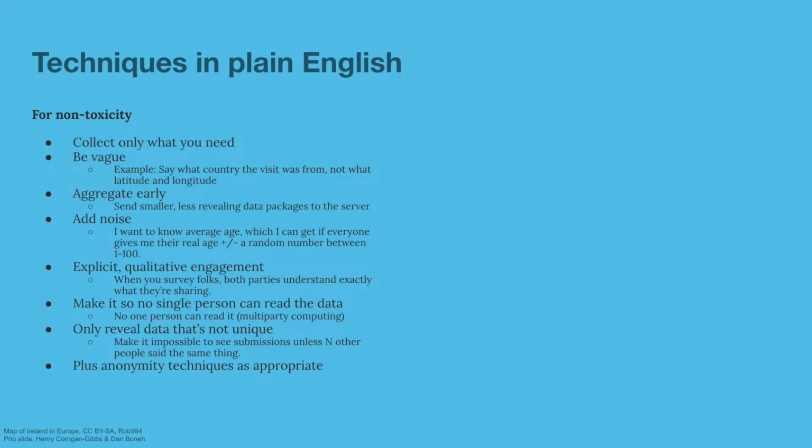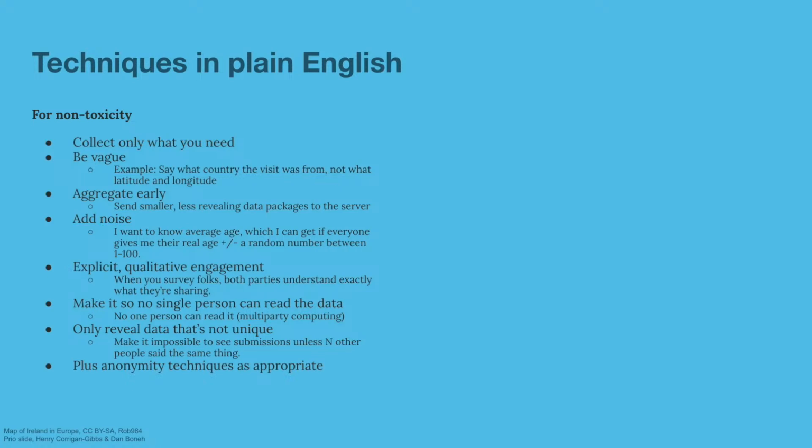When we look at non-toxicity, which is another aspect, that's the good. I've got this database, maybe it's anonymous, maybe it's not, but I want it to be relatively harmless if it is revealed or cracked open. There's a couple techniques that are out there. You can collect only what you need. Very straightforward. Collect only what you need, right? Why bother having anything else? That's just a liability in the context of toxicity.